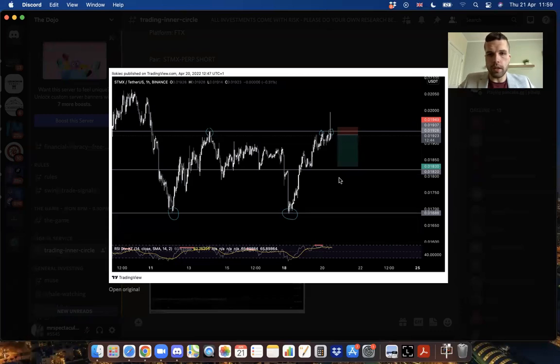So what we're looking at here is the hourly chart for Stormex, because one thing to keep in mind is you trade differently on different time frames. If you trade on a daily, you have to be willing to sit in the trade longer potentially. However, for some quick scalps, I like to occasionally jump into the hourly time frames. There's guys who literally do it on a minute chart and they're killing it. But for the time commitment that I'm willing to dedicate to it, that's just way too much. So this is the screenshot.